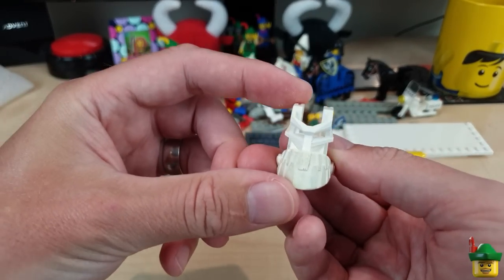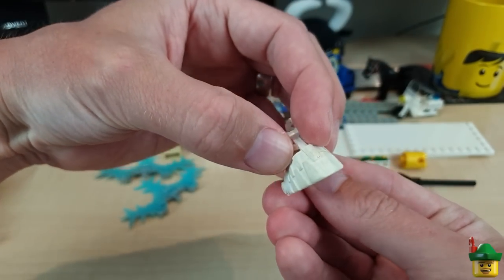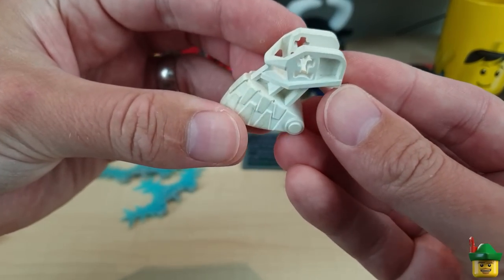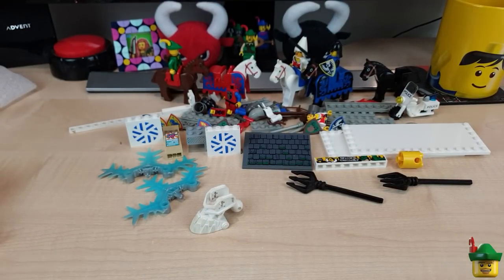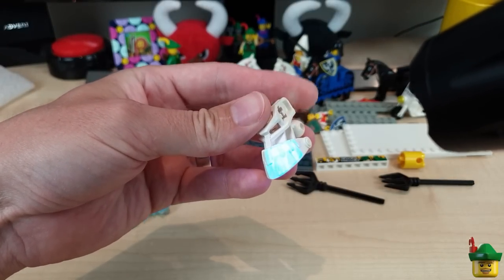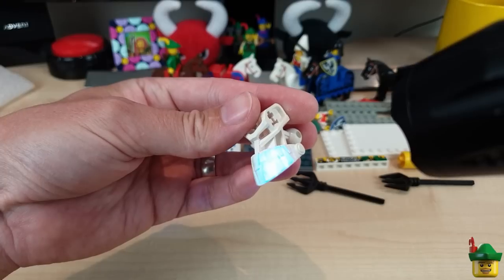Here's another barnacle piece. So this is kind of a headpiece, and a sort of, you know, hat would go on top of that. Probably not a hat, but the outside of the head sort of thing. And these teeth would stick through. And the catalogue says that they glow in the dark. So I'm just going to test that with my ultraviolet torch. And, oh, they do. That's sort of like a coating then, isn't it? Because I sort of thought the whole piece might glow, but it really is just the teeth.